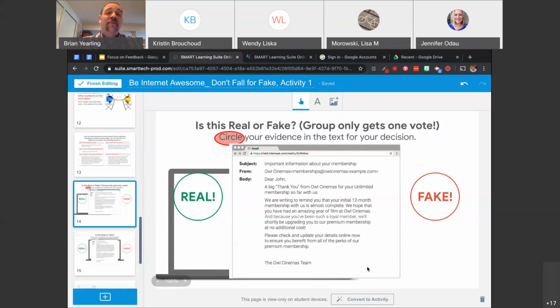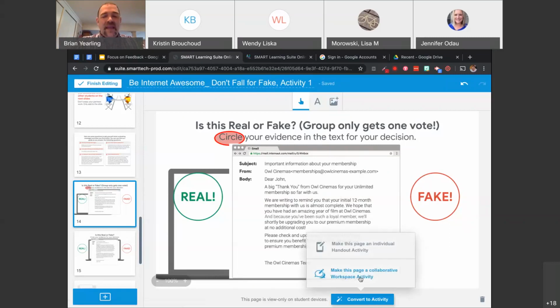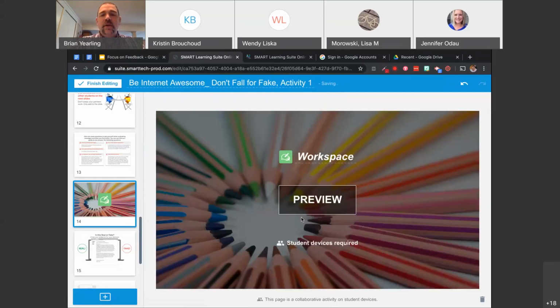Well, again, I'm delivering this with everybody in the class at 10:30 tomorrow. So I'm going to convert this one again into a collaborative activity. I'm going to circle the text, and then I'm going to mark as with each group. And I can diversify the groups. I can randomize the groups. So if I've got 30 students in there at the same time, I can have 10 groups of 3, and it just randomly will put them into different groups.